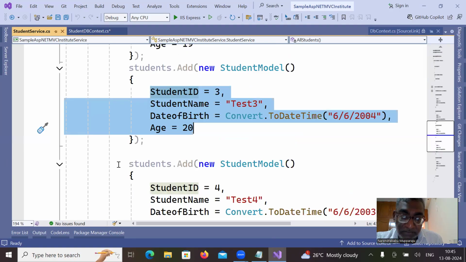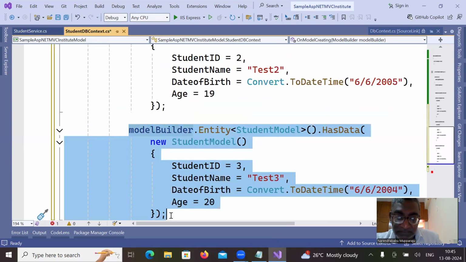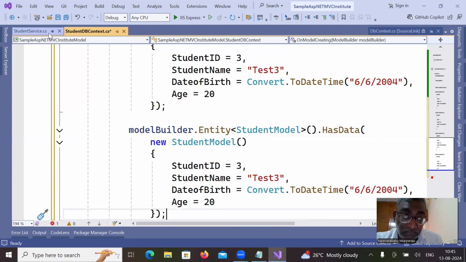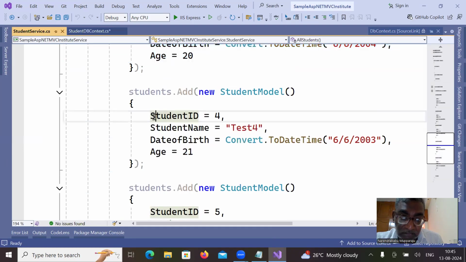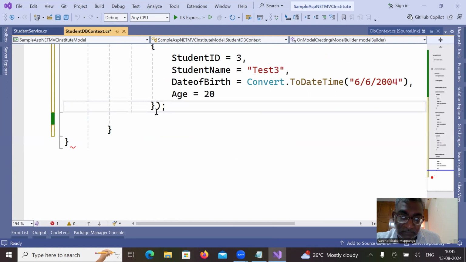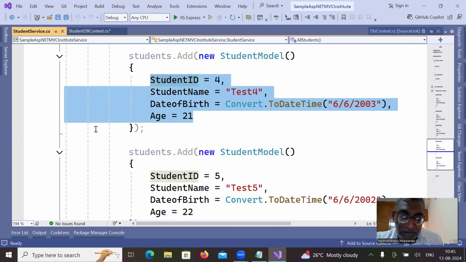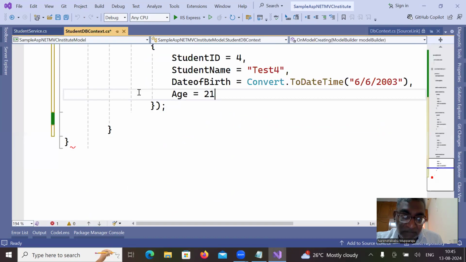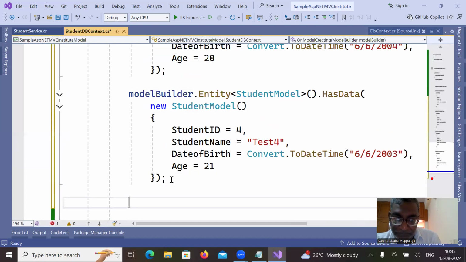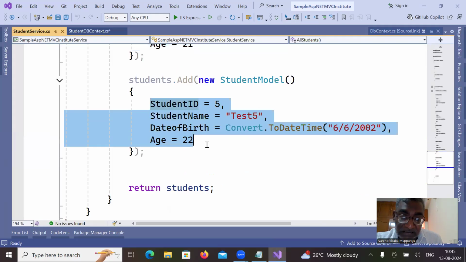And again, I'm going to copy this fourth one. Again, I'm going here, copy this fifth one.